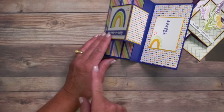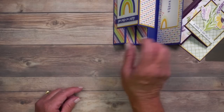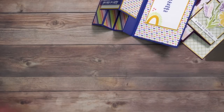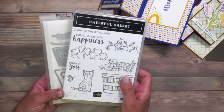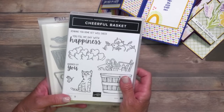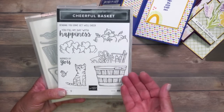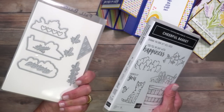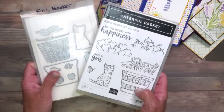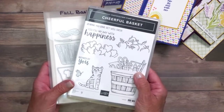Now, this last card that I have for you is not part of the project sheet because I always practice before we're live. And this is the stamp set I decided to use. This is called Cheerful Basket. It's in the annual catalog. I love rustic things. I just think they're so fun. So I decided to make a card with these, but I have to show you the dies are so abundant. You can build the little bucket itself with just the dies, or you can stamp and die cut it out.